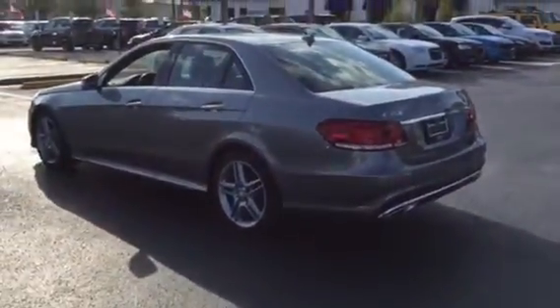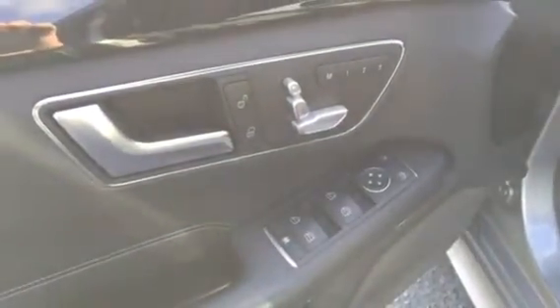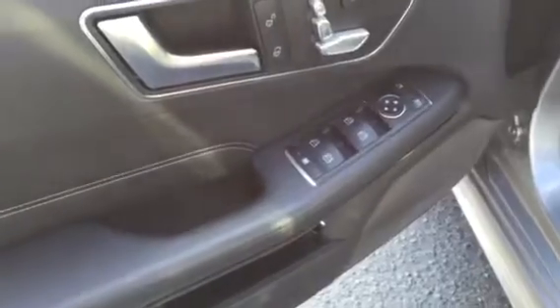Inside is really what I want to show you as well. This is an awesome color combination — kind of like a dark gray, and it's got a black leather interior. As you know from looking at Mercedes, you have all your functions on the door: the headrest, the backrest, the front seat, door locks, memory seats, power windows, and your mirrors are even on there. Coming around to the side, this is the power lumbar on the seat.